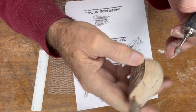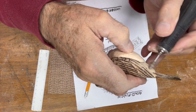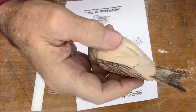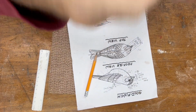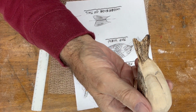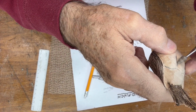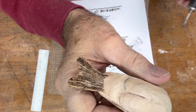And you got to move it around sometimes because the way the light hits it, you think you have everything done, and then you find out when you move it, oh, wait a minute, I missed a spot right here. So this is how you can tell. If you keep on looking in one direction all the time, the way the light hits, it looks like you're complete. Now that looks pretty good, okay? I see a little bit. See, as soon as I said that, I see a little bit I missed right on the corner here, turning that around. And I'll probably clean a little bit of this up. But everything seems to blend off, and that's what I'm trying to do.